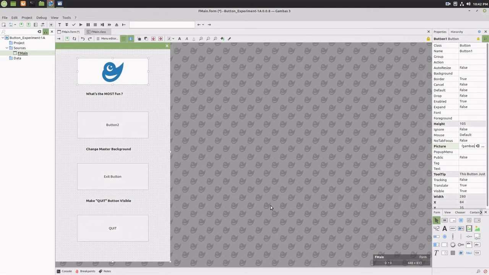To display just the image to a program user, turn off the button's border property. To do this, again click button 1, then select the border property and set it to false. The program will now only display a clickable graphic to the user, but it is still using a button control. You can resize the button at design time so you can easily center it on the form. It is also a good idea to resize Label 1's width so you can easily center the text directly under the graphic image.